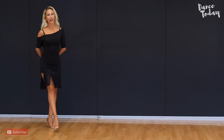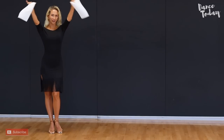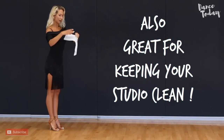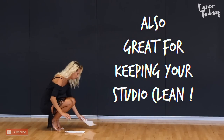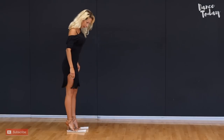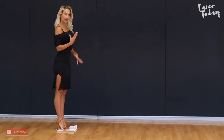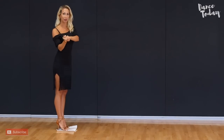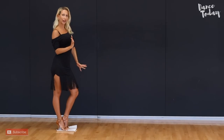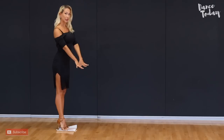For beginners, I like to use 2 pieces of paper. You can find them everywhere, you can use a napkin if you want. You don't need to have big pieces, that's totally enough. And we have to step with both feet. I usually use this exercise with my beginner students, because it gives you much more connection and better understanding of your legs and your feet and connection with the floor.